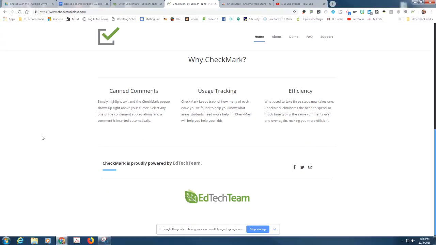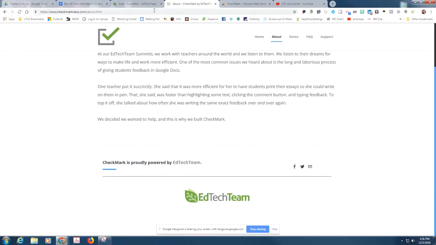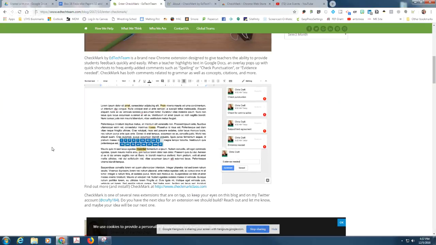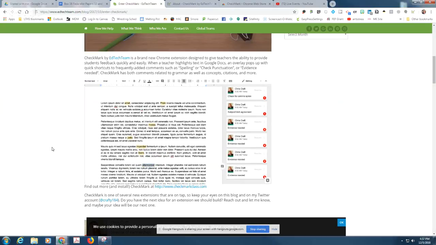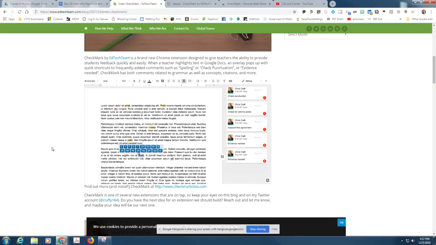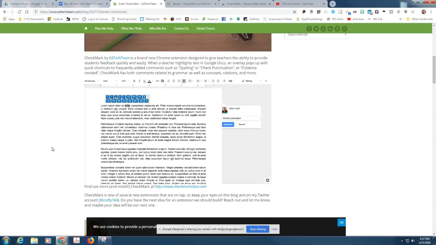So to show Checkmark, we actually have a little, there we go. This is just a really quick rundown. If you're a fiddler, you might want to just look at this and then go ahead and install and play. But you're going to have a Google Doc. You would enable Checkmark. If you wanted to just use their pre-made comments, you absolutely could, but you can create your own. You do not have to use just their canned responses. As you click on a word or a sentence, you click on an item, and you'll see on the right-hand side it inserts a comment for the student. And then if you repeat the same comment again, it changes the number from 1 to 2 or 2 to 3 to track how many times you've said need additional evidence in that document.